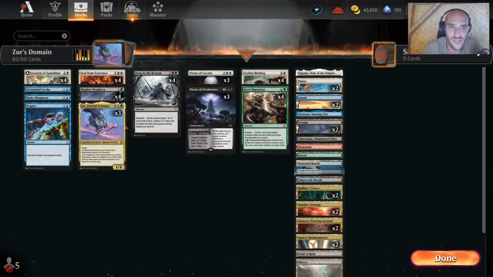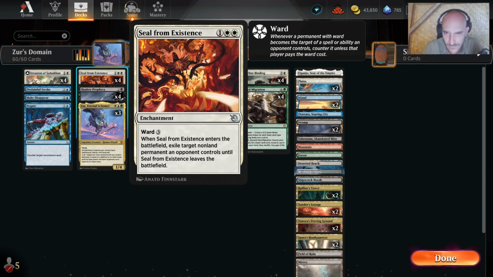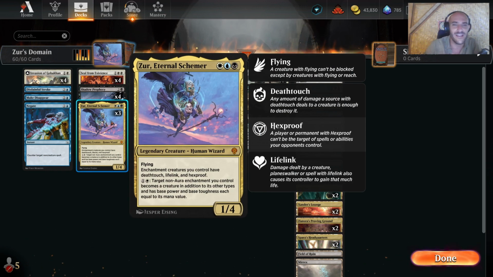Seal from Existence is another great one to make into a creature with the Zur. It also has Ward 3, so imagine the overlapping layers of protection there.